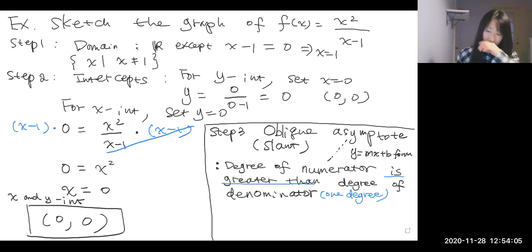Now, since we talk about the degree, right? An oblique asymptote cannot exist with a horizontal asymptote. Either way, if an oblique asymptote exists, then there is no horizontal asymptote. If a horizontal asymptote exists, then there is no oblique asymptote. Make sense? Okay, so let us do this one.